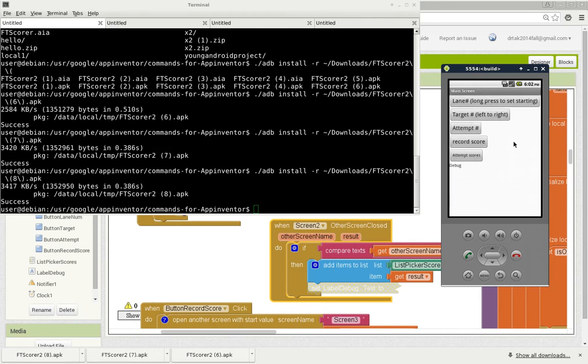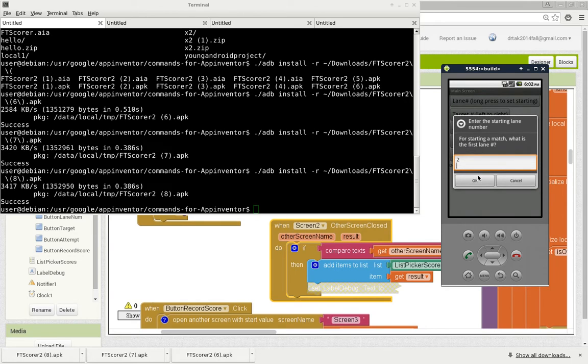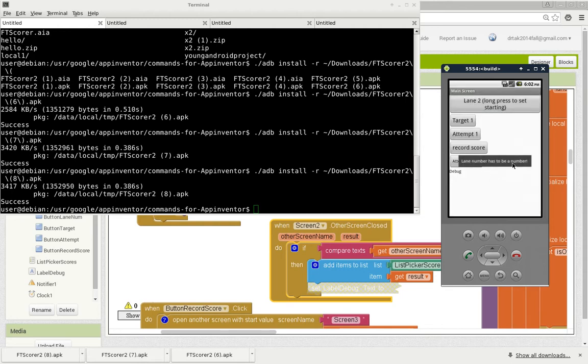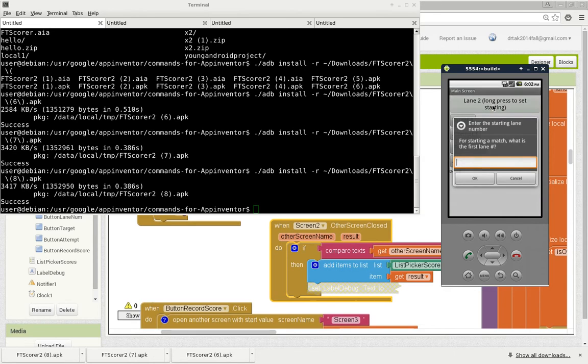All right. Long press. Start with lane number 2. And now it asks me for the number of the last lane. Let's input something that is not right. So we'll spell out 4, and it will complain and say lane number has to be a number. And then it should ask me, it didn't trigger the logic. Okay, but that's okay. Whenever we do this, it starts from the beginning again. So lane 2, and then we'll do a lane 4 here.